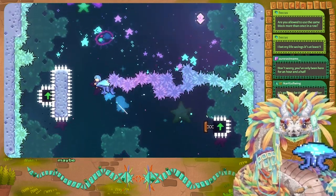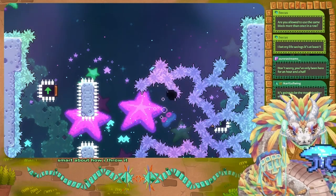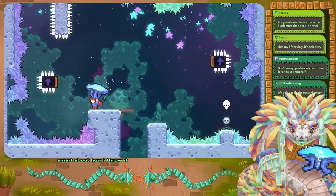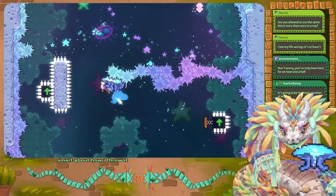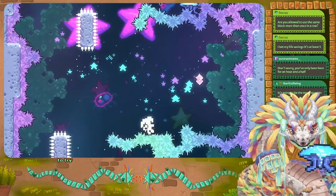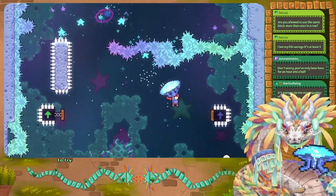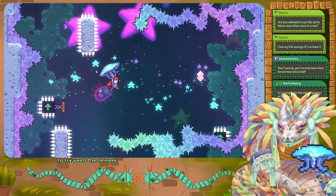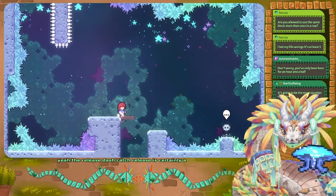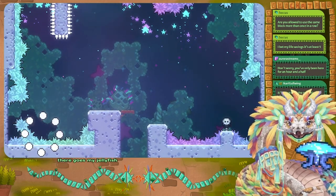Maybe I don't even need it. Maybe I just need to be smart about how I throw it. I feel like this won't work, but it's something new to try. Ah! The release, dash, catch, release is certainly a... There goes my jellyfish. Watch how it bounces.